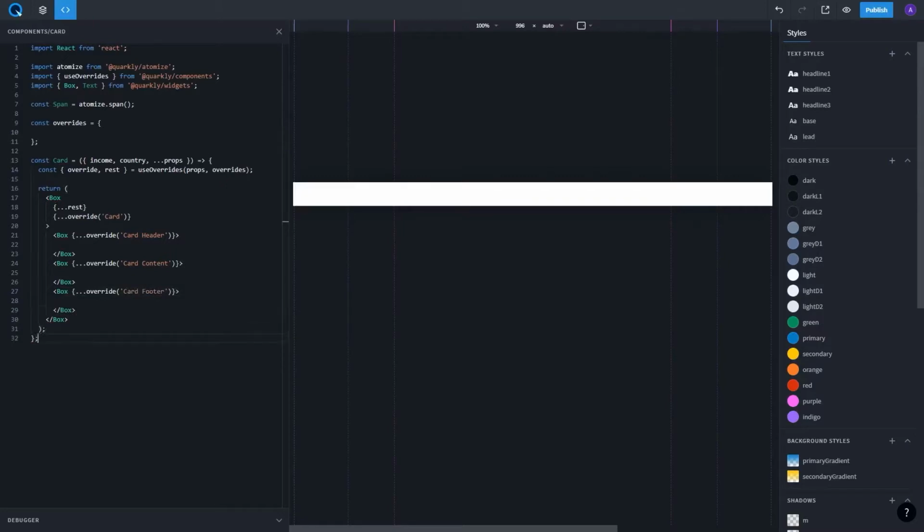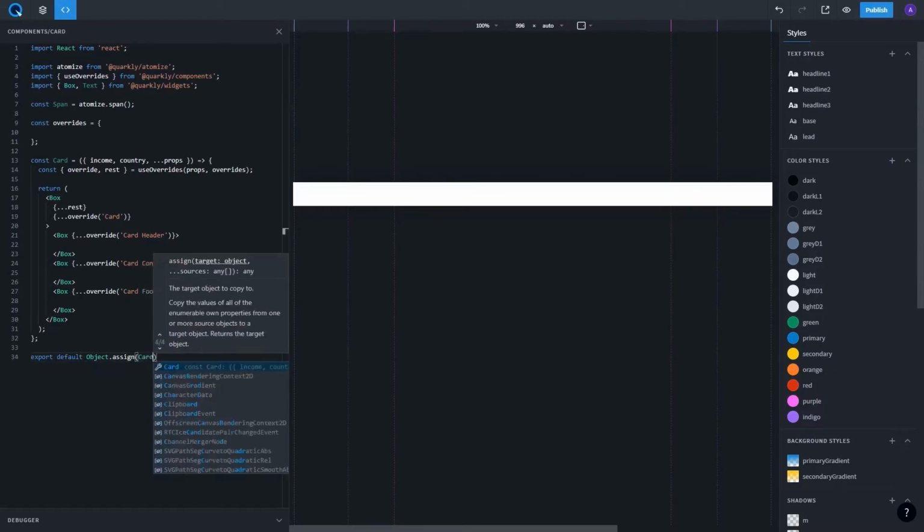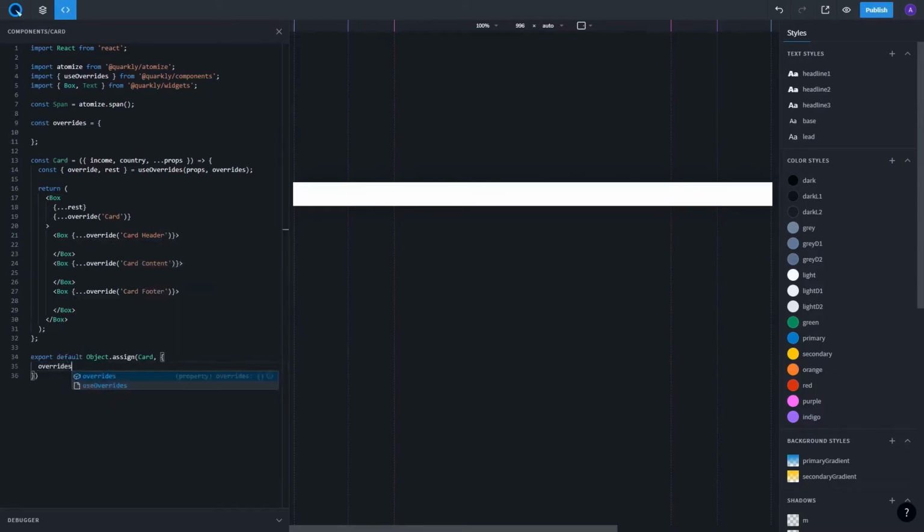Export the component. Don't specify the component title or description, because this component won't be used separately. Transfer just the overrides.